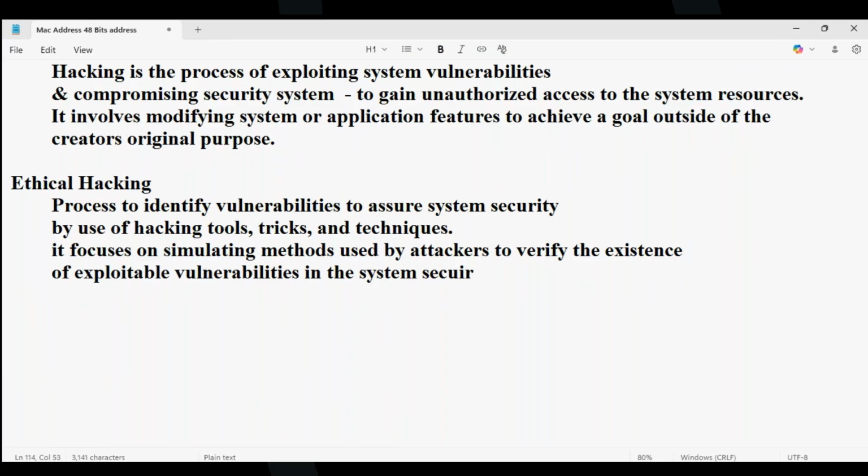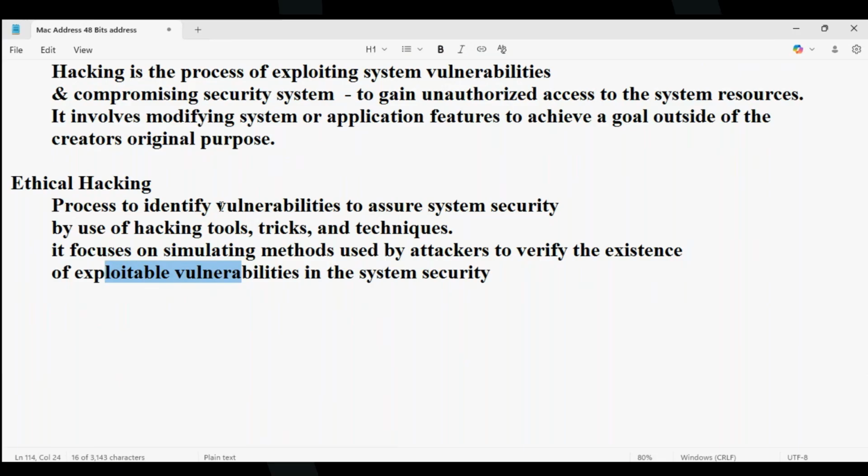In your computer, you have to verify what your system security is. In that security, verify once again, is there any existing exploitable vulnerability? If there are exploitable vulnerabilities in your computer system or in your system security, people will take advantage and hack your system.